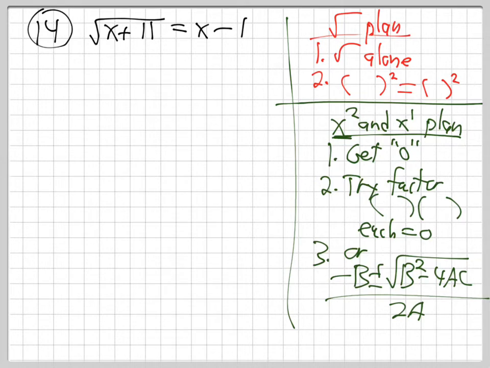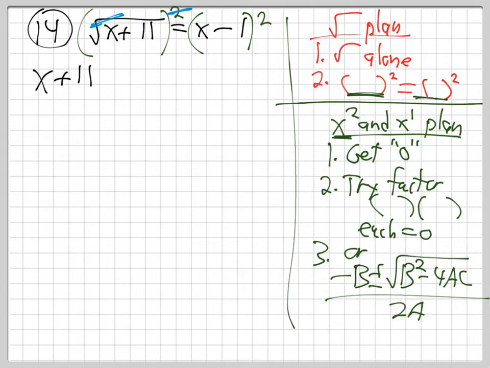So we have to go parenthesis 2 power, parenthesis 2 power. See how I'm doing the parentheses? You can't go just that squared and that squared like that. That isn't true and won't work. You have to do parenthesis 2 power, parenthesis 2 power. And then you know what happens. The root and the 2 power cancel. They're opposites. So we just get x plus 11. No more root, no more 2 power.